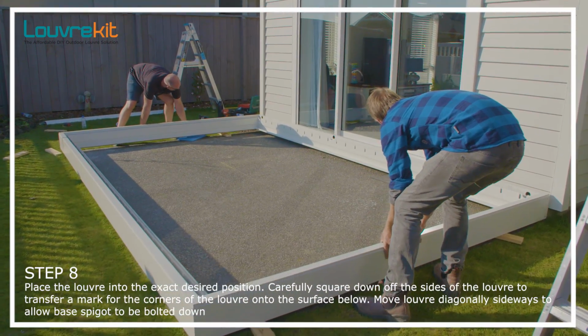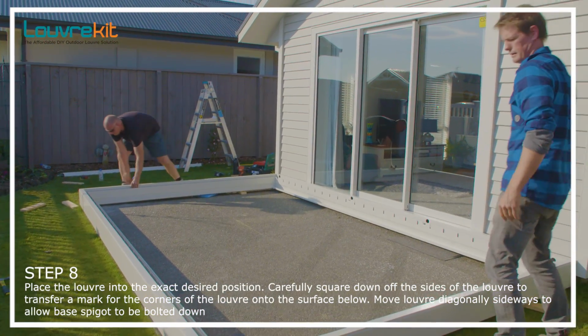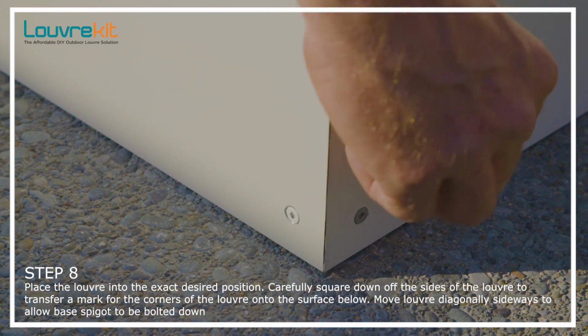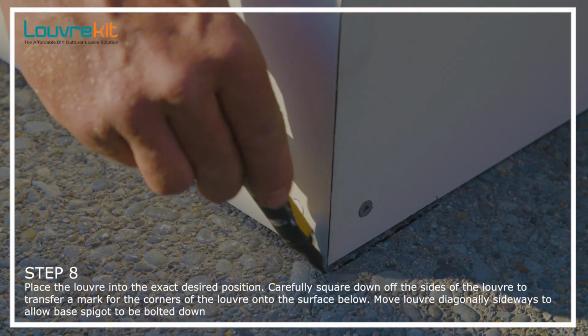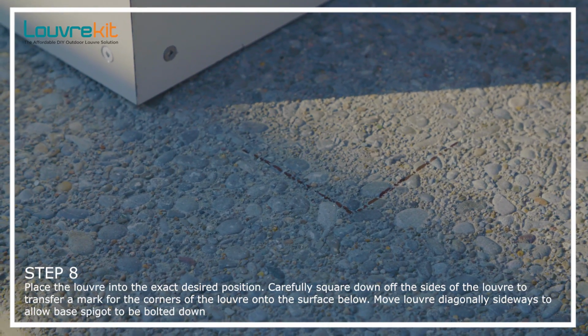Step 8. Place the louver into the exact desired position. Carefully square down off the sides of the louver to transfer a mark for the corners of the louver onto the surface below. Move the louver diagonally sideways to allow the base spriget to be bolted down.